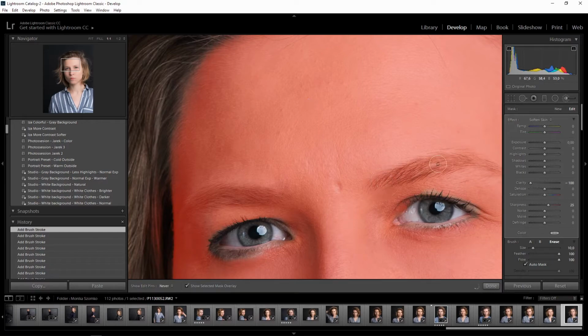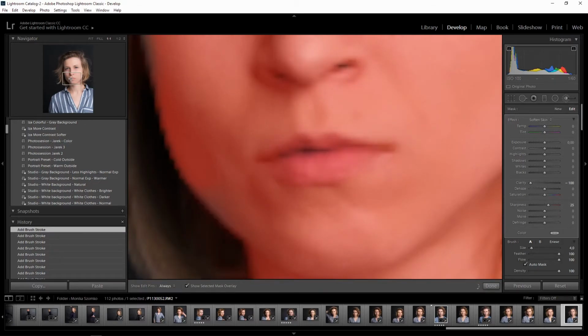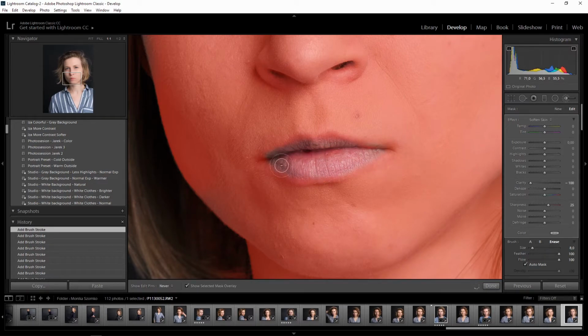Okay, and also the eyebrows, because this is again hair, facial hair, so you need to make it sharp, keep it as sharp as possible. Oh, I got out, so let me paint a little bit. Okay, and also the lips. The lips should be also uncovered, so let's do it. And please take your time with this. For now I'm just gonna do it like this.